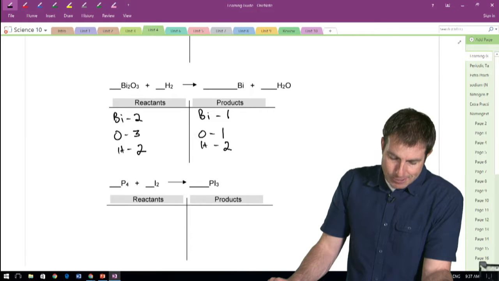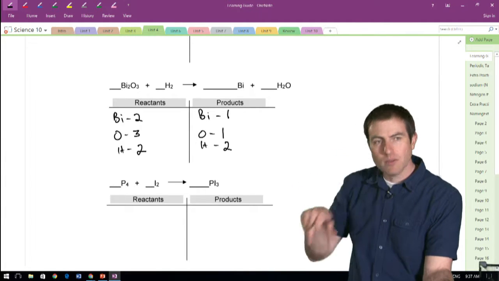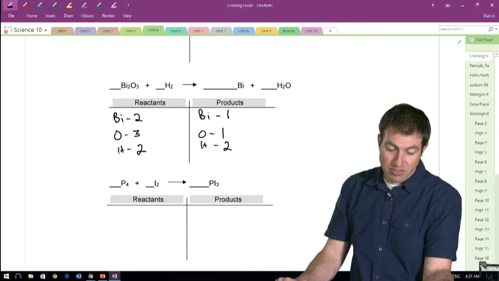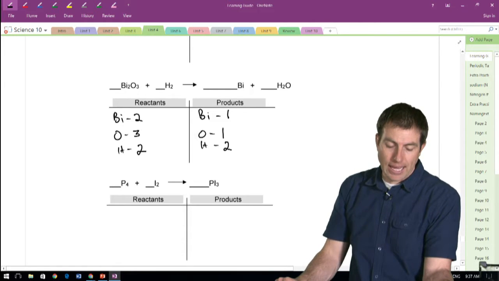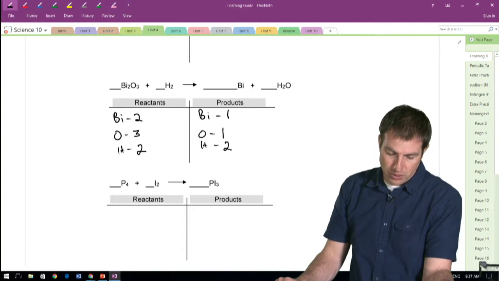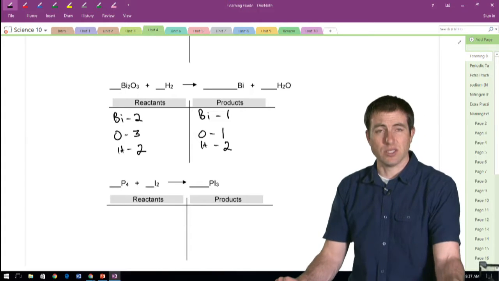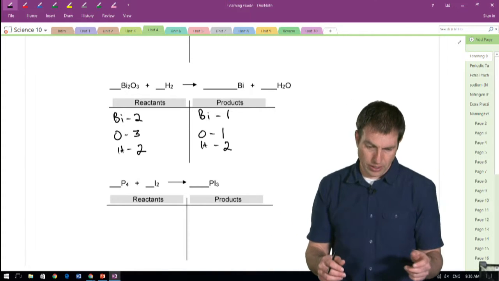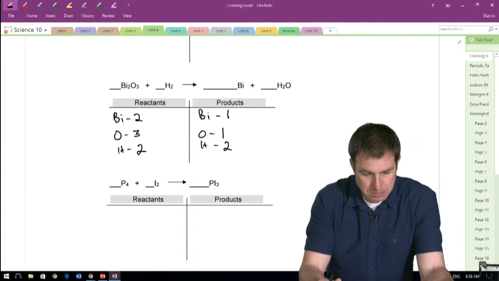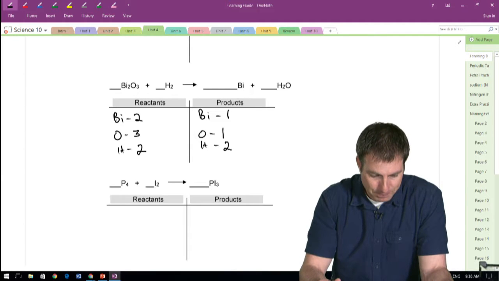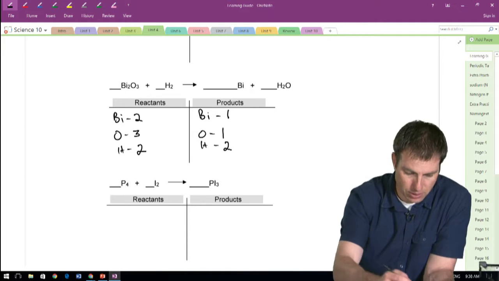All right. Now, we wrote down some rules when we first started balancing. We said if an element's by itself, we should probably leave it till the last, and it's just going to be more efficient that way. So I can balance the Bi first, or I could leave them to the end because they're by themselves. The thing that I'm going to run into a problem with is my oxygens, because I have 3 on one side and 1 on the other. Which is a bit of a problem. Not that big of a problem, but I think it's going to work out. Yeah, it'll work out. So let's balance our bismuths first.